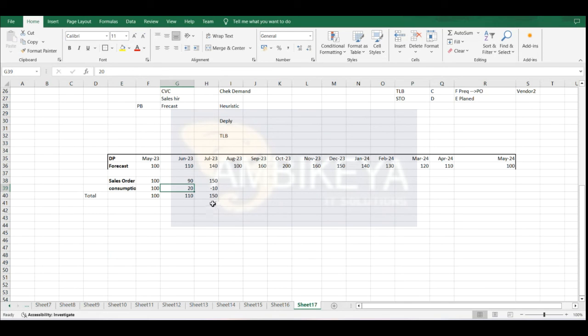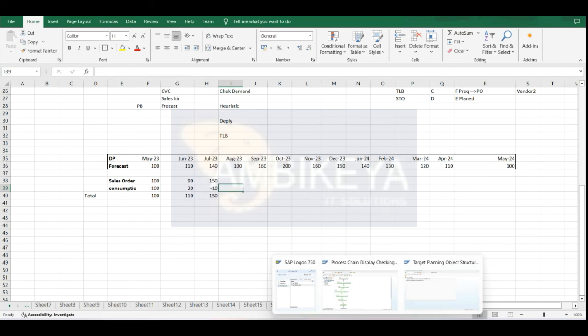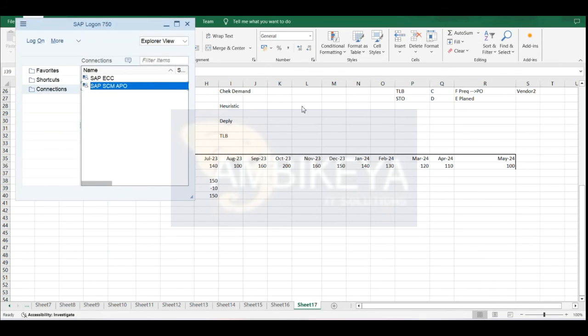And how do we define that it should consume from the previous month or forward month? We define it in master data. Let me show you quickly.